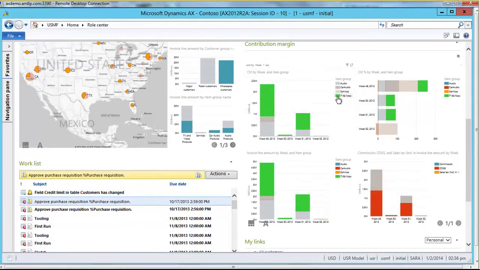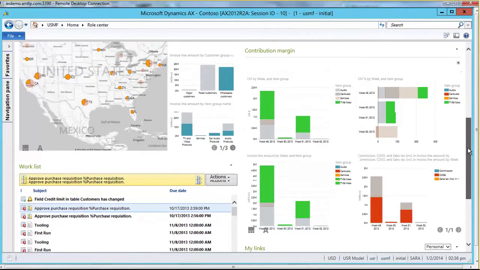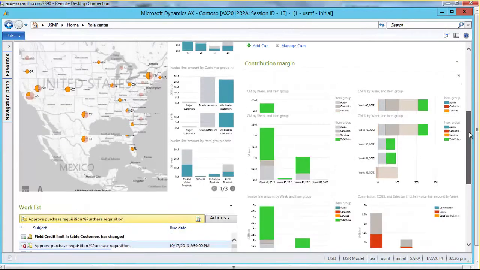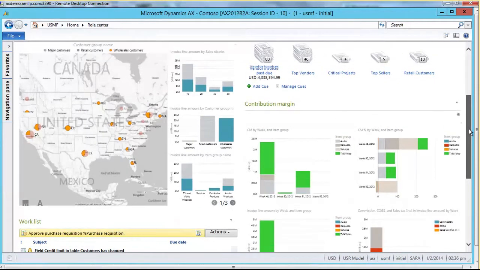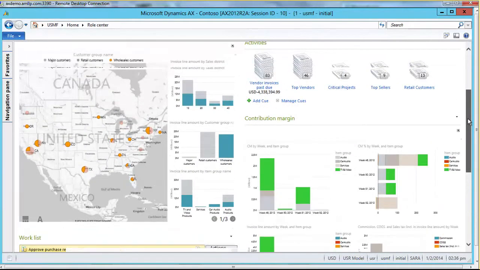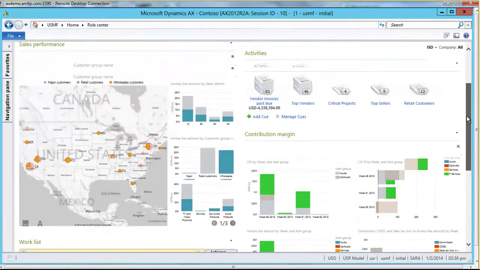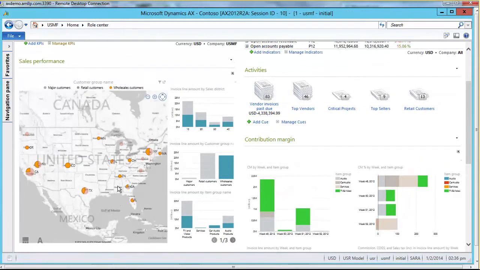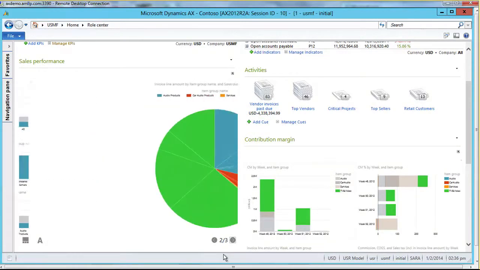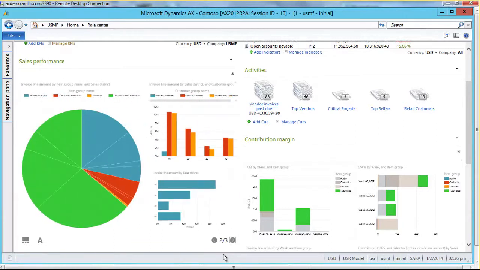So it's a way that you can look at a lot of information about your contribution margin, your sales performance, or any other kind of reporting indicator that you need to be tracking, and you can see it all in one spot. On the left-hand side, another thing that is really great about this is that you can see the one of three down here. It allows me to actually have multiple views of the data as I scroll through. So instead of taking up a bunch of real estate on my home page, I can have multiple views that I can just scroll through as needed.